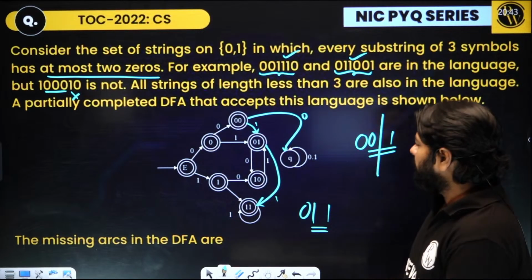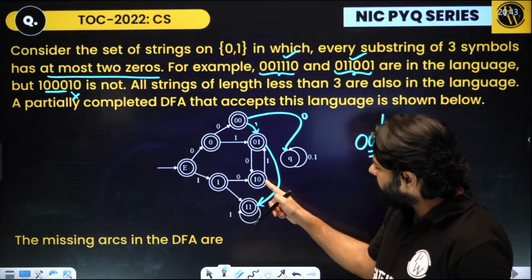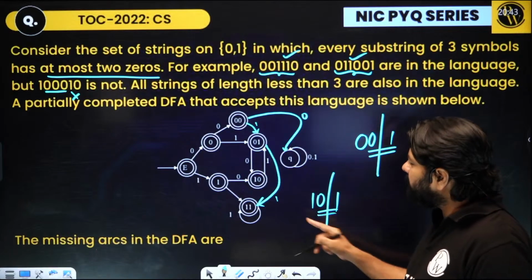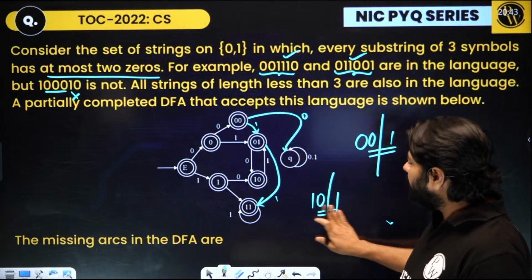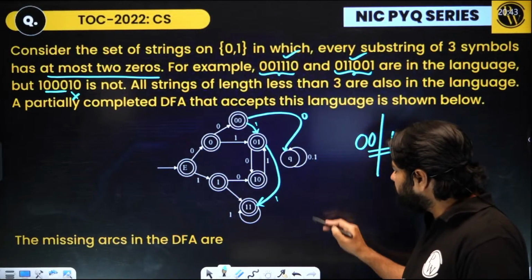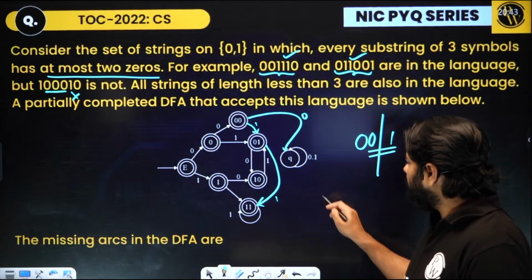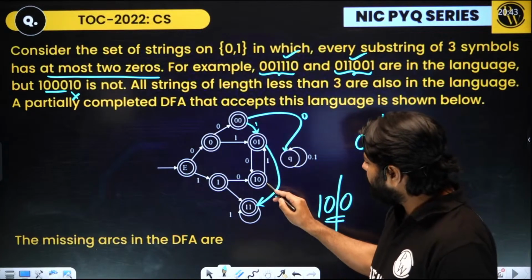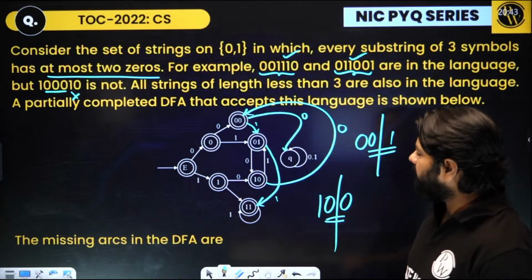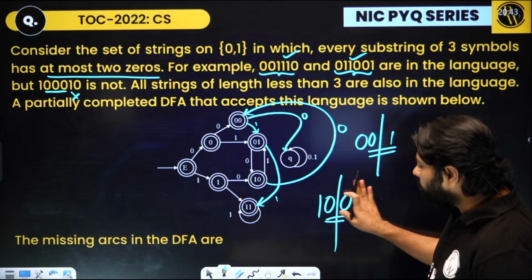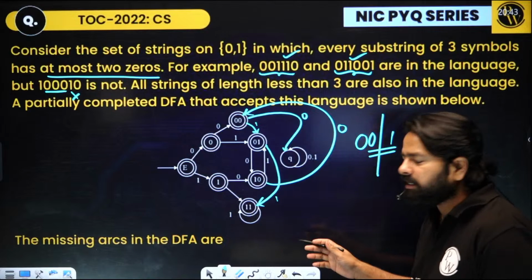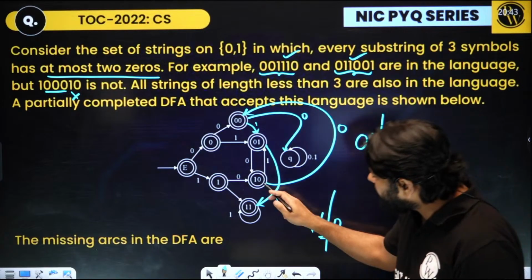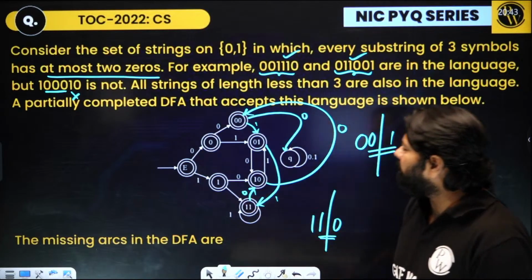Then similarly, you just look into 10. From 10, on 0 is missing, but on 1 is there. From 10, if 1 comes, then 01 is the last 2 symbols, so it goes to 01, which is already there. But after 10, if 0 comes, the last 2 symbols are 00, so you can go there. From 11, if 1 comes, it's a self loop, because the last 2 symbols are again 11. From 11, if 0 comes, it's 10, which is here, where the transition is missing. So you're able to cover everything, right?